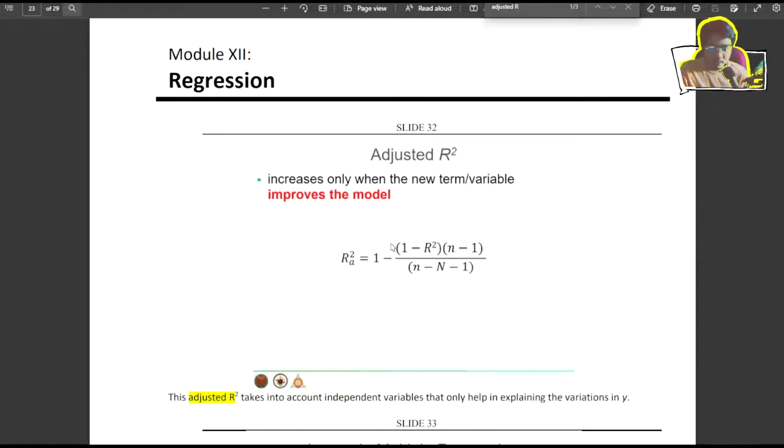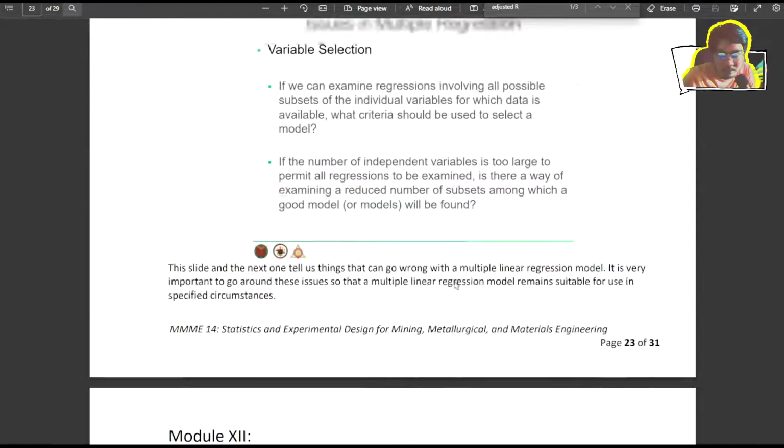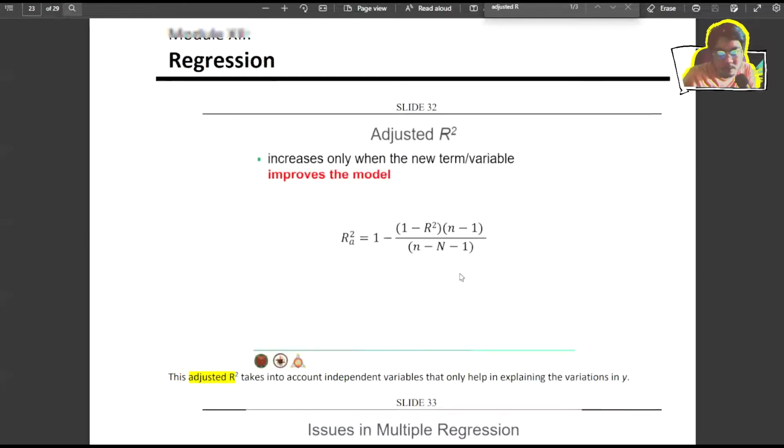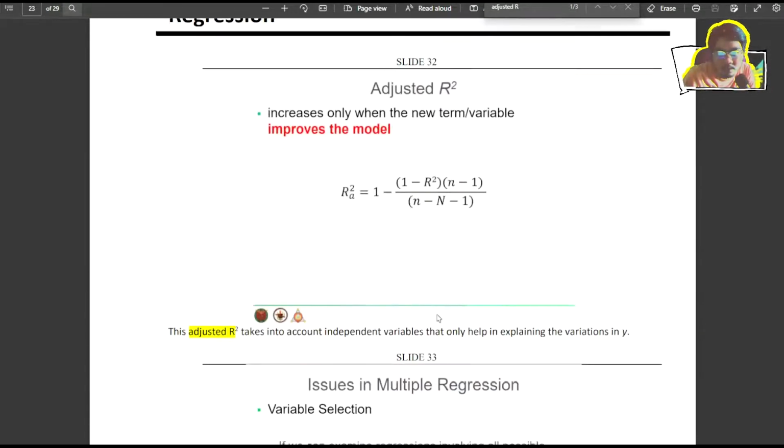So that's 1 minus R squared over N minus 1, N minus capital N minus 1. Ano nga ulit yung capital N dito? I think capital N is the number of regressors while N is the total observations.